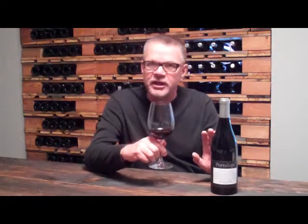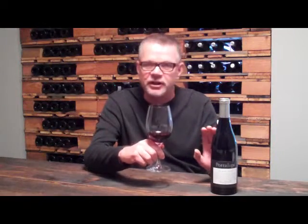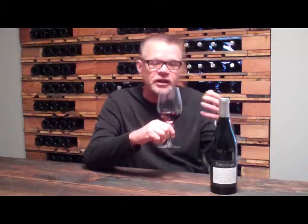This wine is fermented at cool temperatures. I'm not a big believer in a lot of cold soaking or extended maceration. I like to ferment it through evenly, put it in really nice François Frères French barrels and just let it age — maybe one racking during the lifetime of the wine, bottled unfined and unfiltered so it retains all the nuances and esters of the great Pinot Noir grape. That includes mushroom and what I like to refer to as Boston Harbor at low tide. A little funkiness in great Burgundy is what the romance is all about, and this wine provides it.